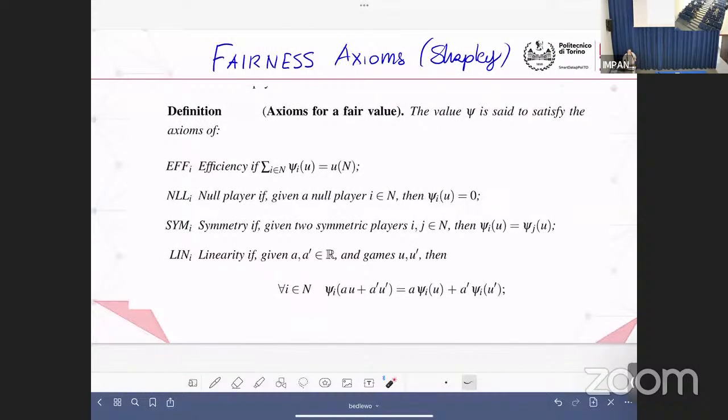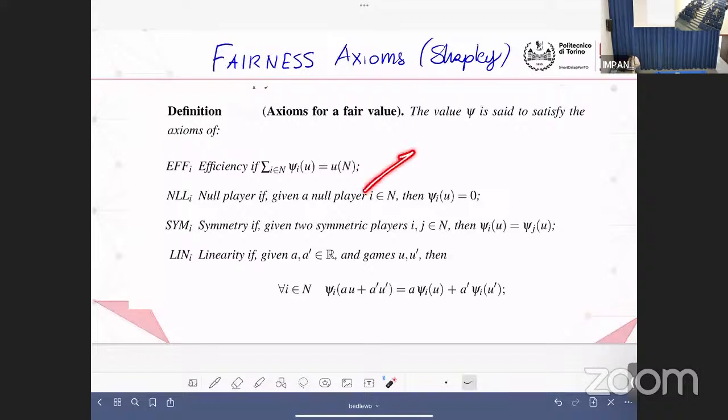Okay, so in any case, there are some approximated versions, but the key point for us was this, because you can frankly say, okay, this is a formula, but why do you use this formula, this combinatorial thing? The explanation is in these which are called fairness axioms and came from economic theory. They say something. They say efficiency. What is efficiency? The worth distributed among the features, instead of games or players, the sum of these must be equal to the total sum. You do not waste anything. The second point: if you do nothing, if you are a null player, then the contribution must be zero.